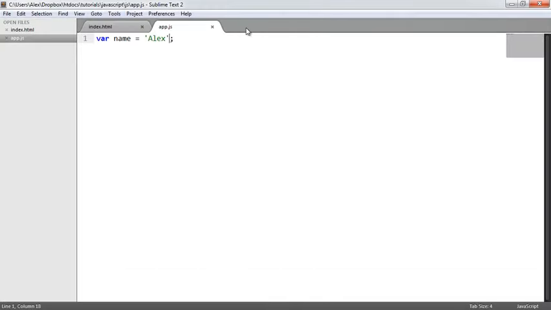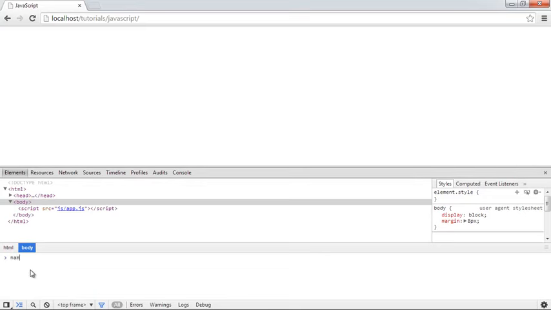Now, what happens if we want to create a variable called age and store an age in it? We could, of course, do this, but that doesn't make too much sense, because to be able to work with this number, we would have to make sure it's parsed as an integer before we do anything with it. So we've got name, we've got age. Now what we can do is use a function called parseInt, and we can parseInt age, and that will give us an actual number, an integer. So you can see here that we've got a string, and here we've got an integer.